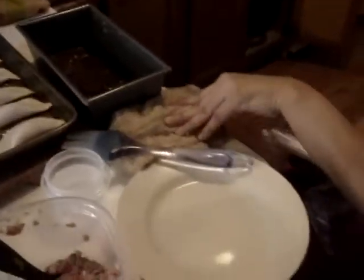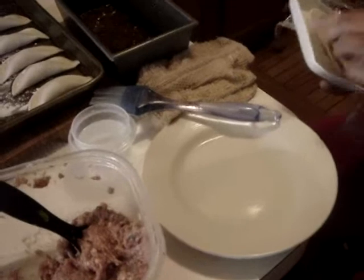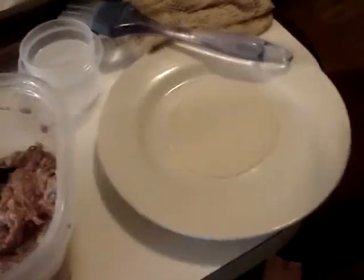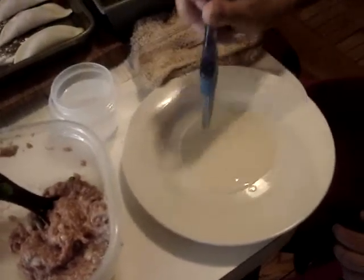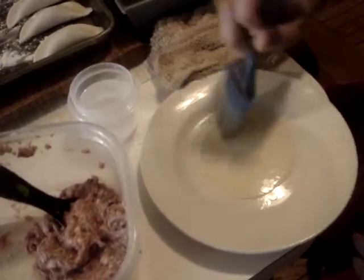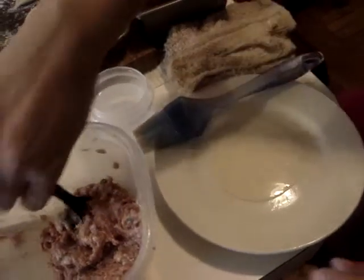I also like to have a rag here to wipe my dirty pork fingers on so when I seal the dumpling, pork doesn't get on the outside. So I put a wrapper on the plate and I brush the outsides with water. And I like to be quite liberal with this because the more water there is, the more it'll stick.